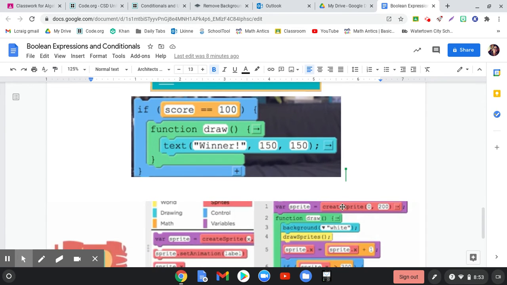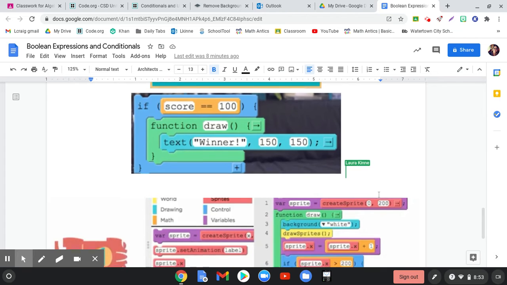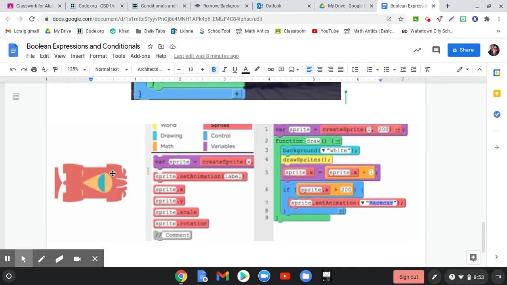When we create our games, we're going to use conditionals. Another example, and you'll see it in the program: you have a sprite. Notice there's no animation connected to it, so it's just going to be a rectangle to start. We have our background, and it's going to draw the sprite.